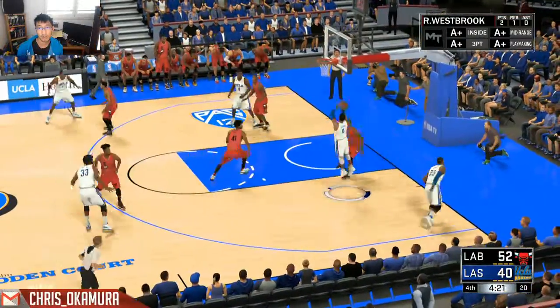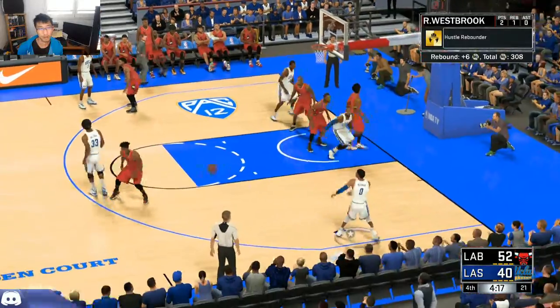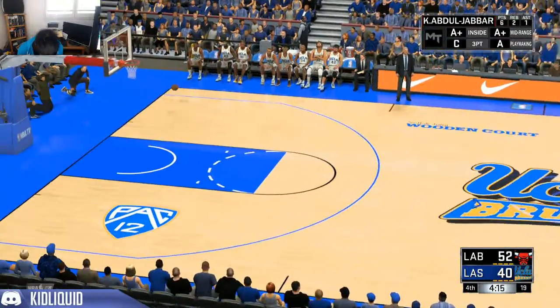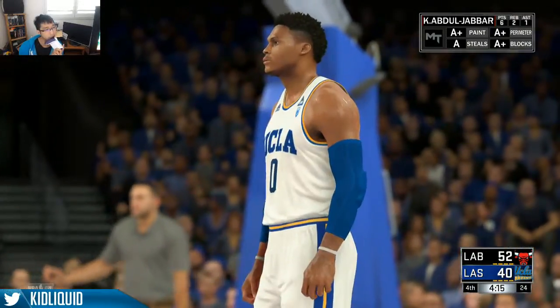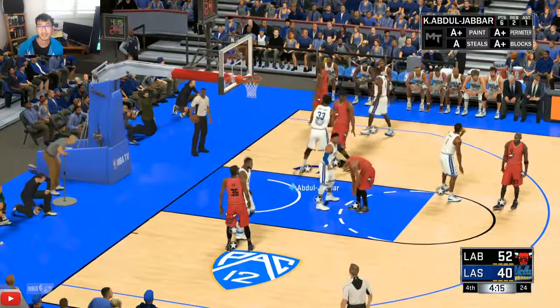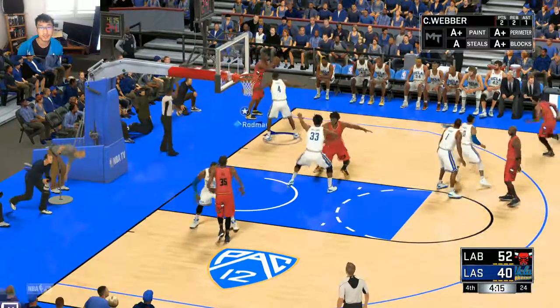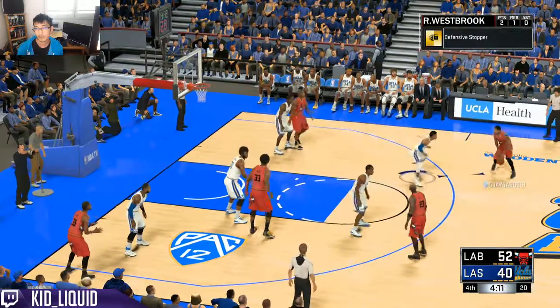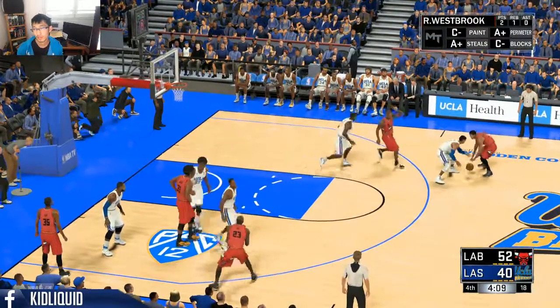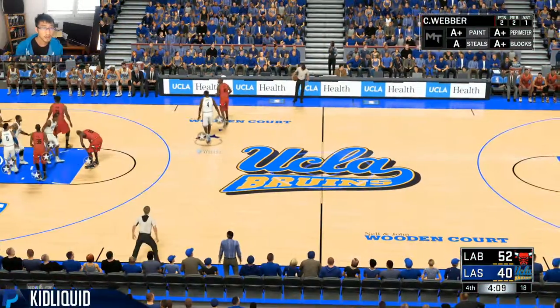And here is Los Angeles now. The kick out to Westbrook. And that one goes out of bounds. Last touch by Westbrook. Well, that's inexcusable to throw a pass that far off the mark. Abdul-Jabbar's checked in for Los Angeles. Jordan comes in for Butler. Los Angeles leading by 12. And the foul called on Russell Westbrook. That's foul number two for him.